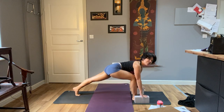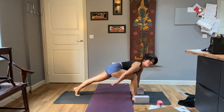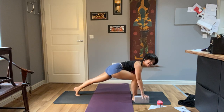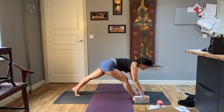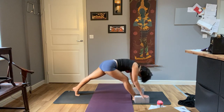And then press out through that right heel, lift the front of your right thigh, press it up towards the ceiling, hug the inner thighs towards each other, and as you breathe in, lift your chest. As you breathe out, slide the bottom back and fold over your left leg.